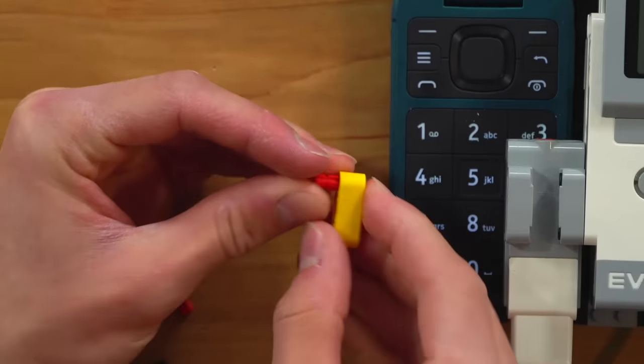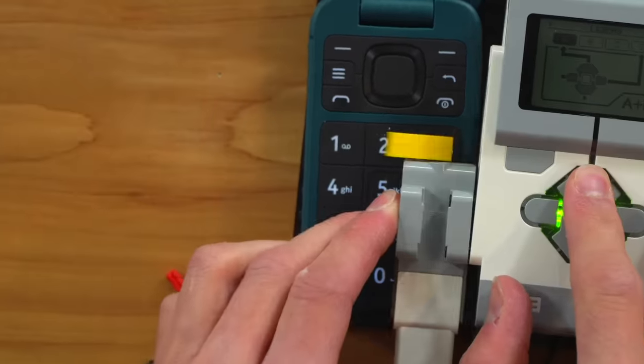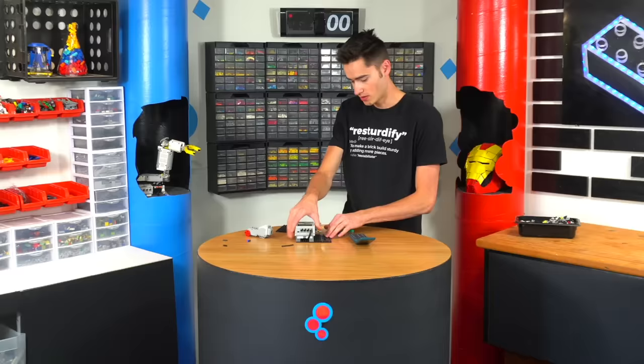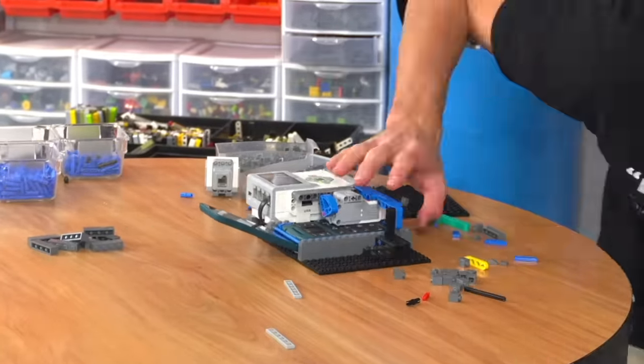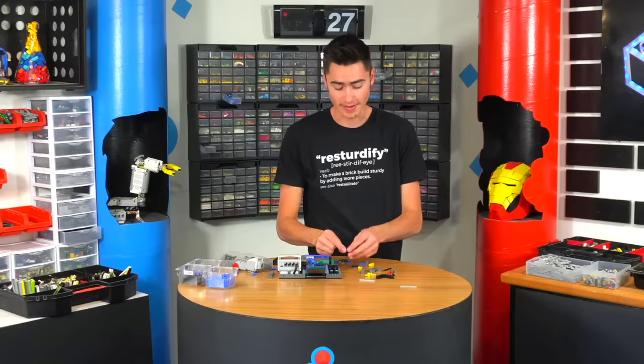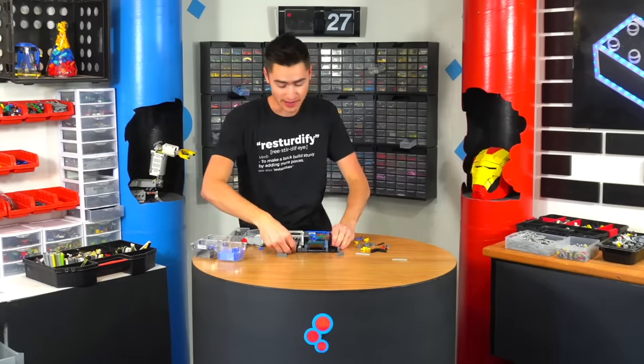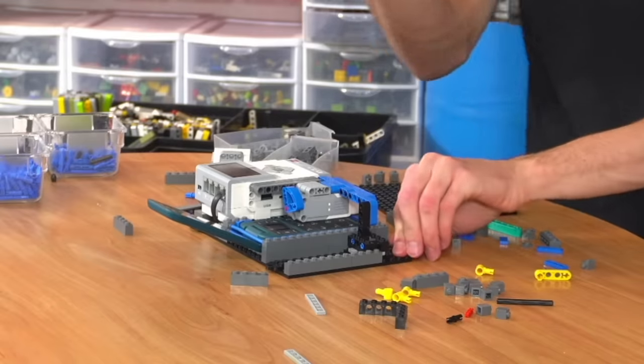I've determined this motor will be better because we can just attach it right here. We should attach two of these little Technic 1x3s. We're going to snap that into our motor. We just got to build this up. To be able to attach this to the wall I'm going to use these pieces and that way we can put a tiny little Technic screw into the wall. This thing's looking super fly. I think we just need to add some cool details and then work on the code.